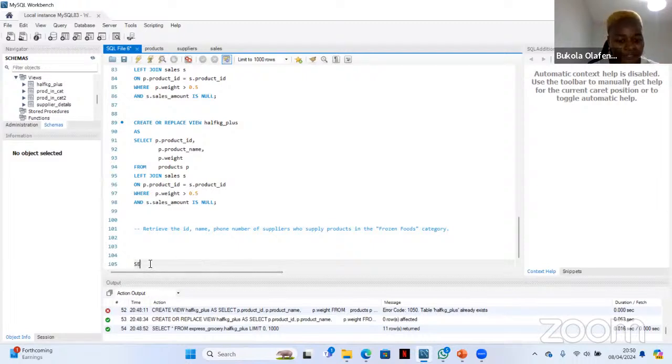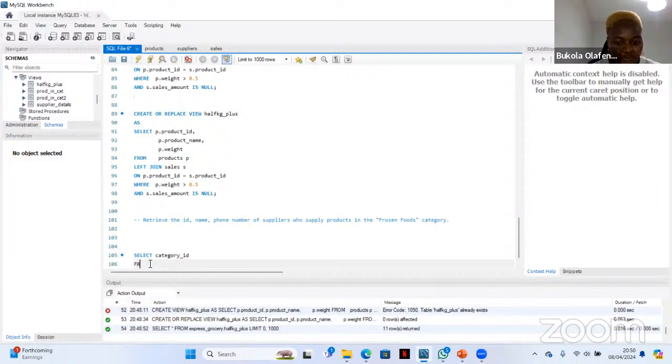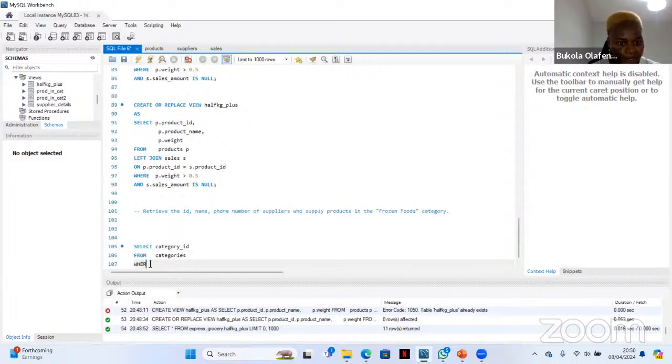So we select category ID from the table categories where category name equals frozen foods.